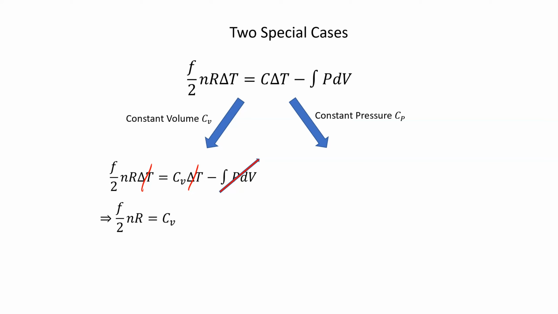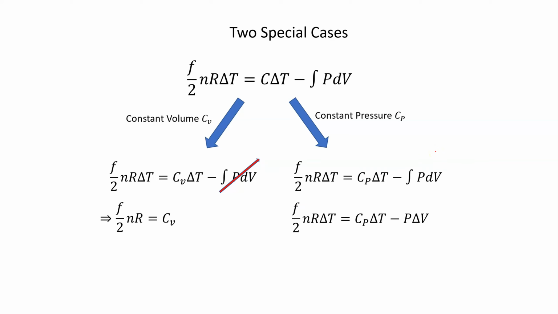Okay, what about if there's constant pressure? So I'm going to write the same thing, only now I'm going to write CP instead of CV. Now I know I can't chuck the integral in the garbage. The system is going to grow, but it's going to grow at constant pressure. But that's actually good because this is a super easy integral. It means you can take the P outside the integral, P dV, and then that just becomes P delta V. Okay, so I've got this. There's no more integrals or anything to worry about. And if I want to invoke the ideal gas law and do a little bit of rearranging, I can.